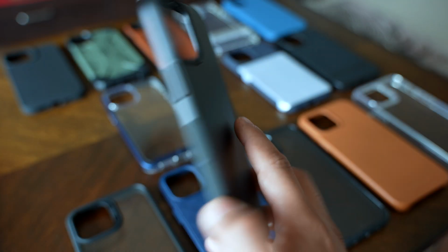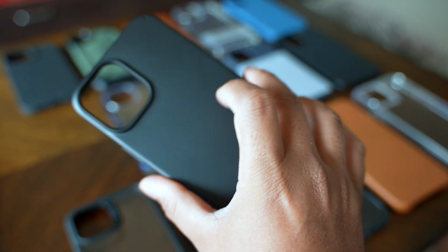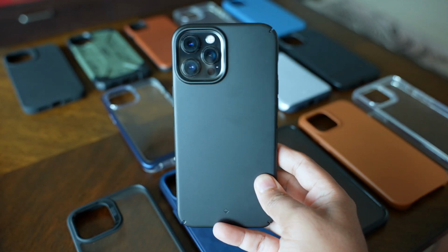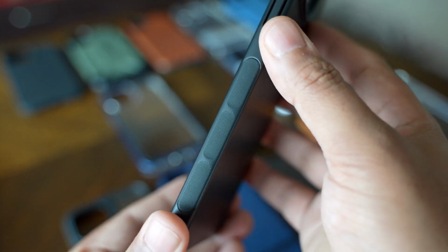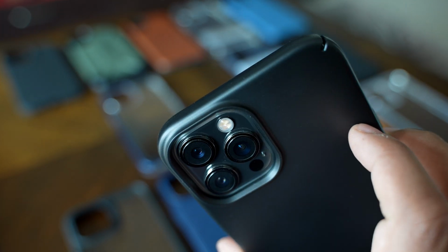So to add a bit more drop protection while keeping the weight and bulk down, you should check out this dual grip case. It is a bit thicker than the previous one and has a hard back. It also offers much more protection to the phone if it falls down from a small height. It also gets this textured grip on either side to make it very easy to hold on to. The camera module stays safe thanks to this projected lip.